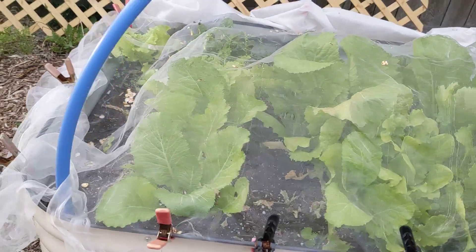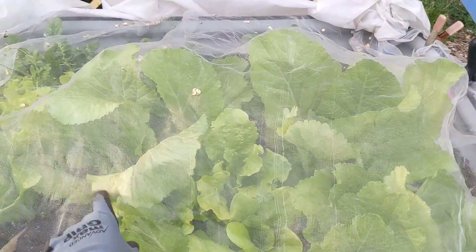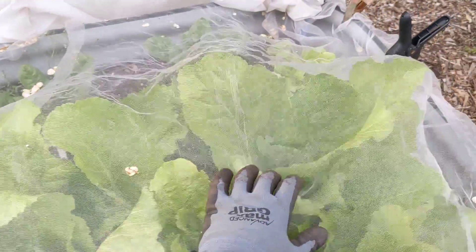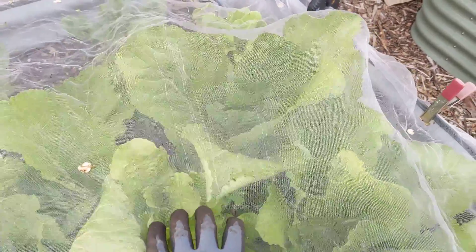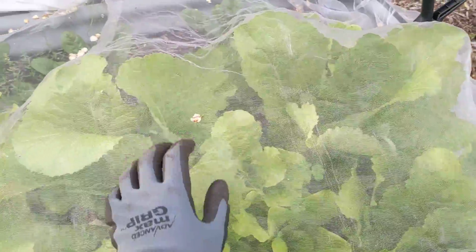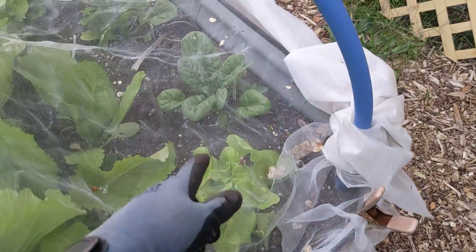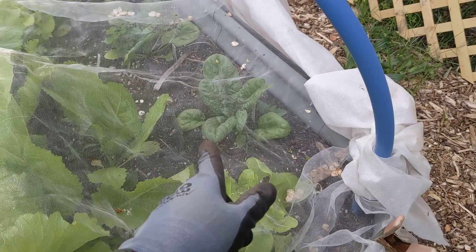I'm trying to stand in front of the wind. Look at my mustard greens — it's still cold up here but the mustard greens are loving it. Get a look at those greens! And look at my lettuce in there too — I threw lettuce everywhere and there it is. There's more lettuce I tossed, and that's my spinach. I think I need to take that out soon because stuff is starting to bolt.